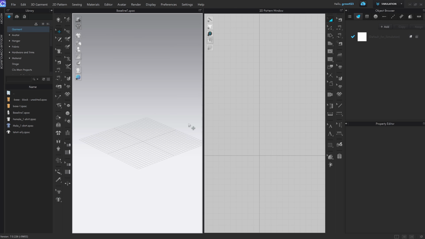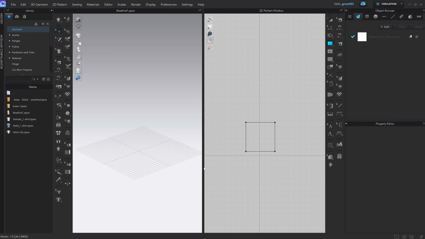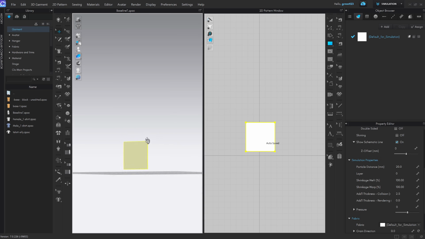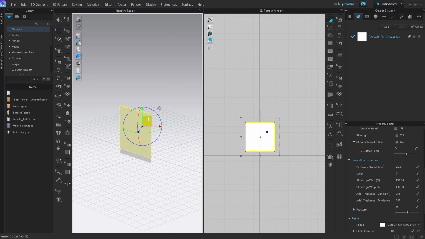Cool, so now let's run through the basics. On the left side, you're gonna notice this window here, which is the 3D window. CLO3D at its core is a 3D software, which also has a 2D component. The 2D component being on the right side. The way it works is I can just create components here in the 2D window, and those components are gonna show up in the 3D window. But in reality, if I were to let gravity do its thing, chances are the cloth is not gonna levitate in space, right? So why don't we try that?